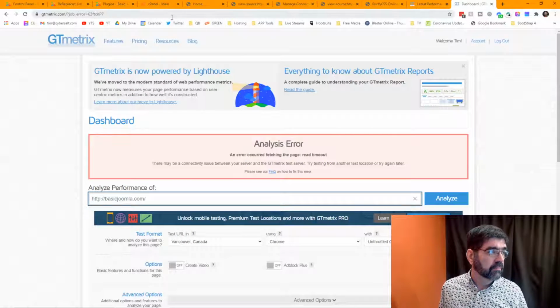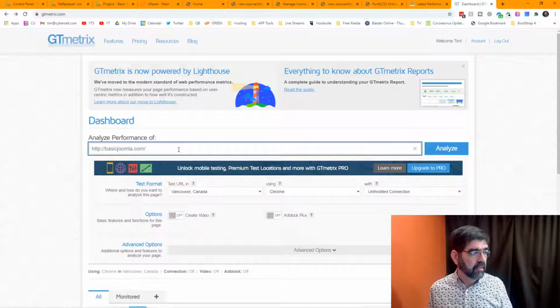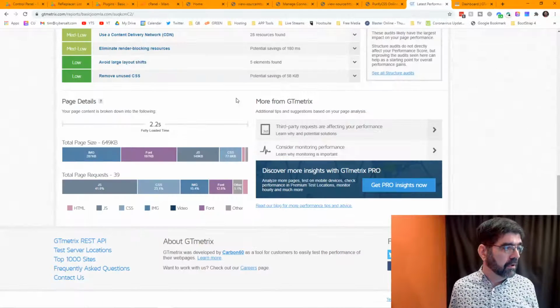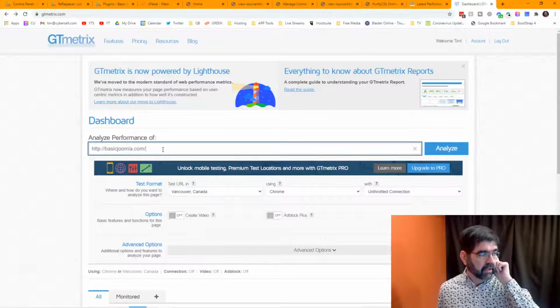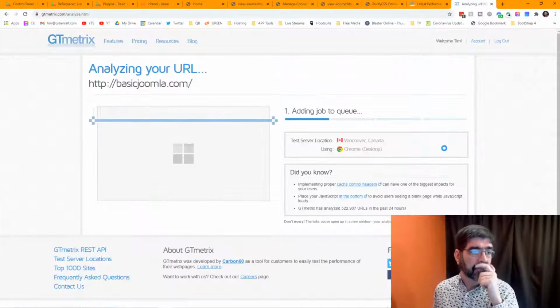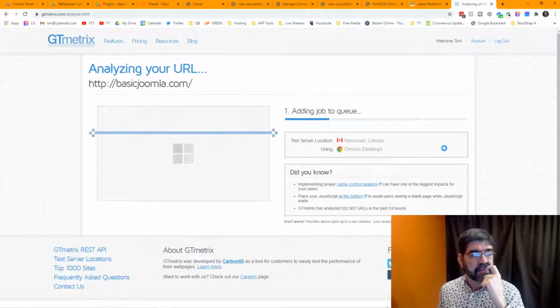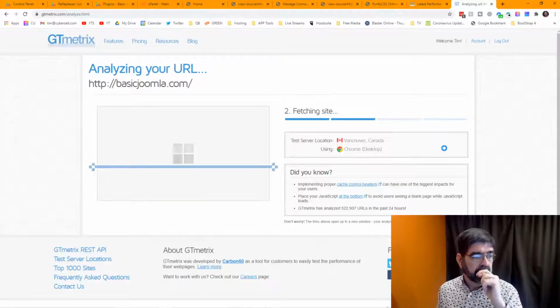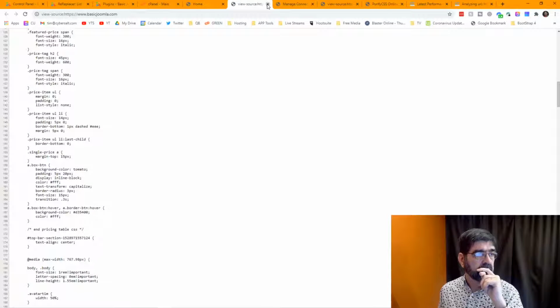Okay. Uh-oh. Let's try this again. Oh, what did I do before? Oh, it did HTTP. Oh boy. HTTP basicjoomla. So let's try this again. Let's close a few tabs over here.